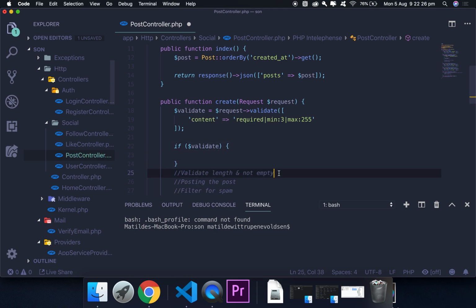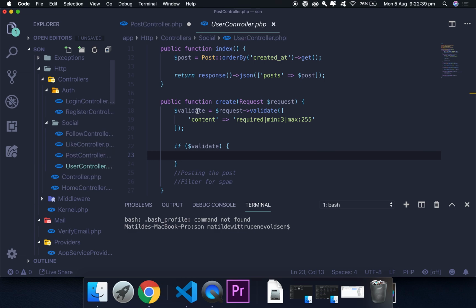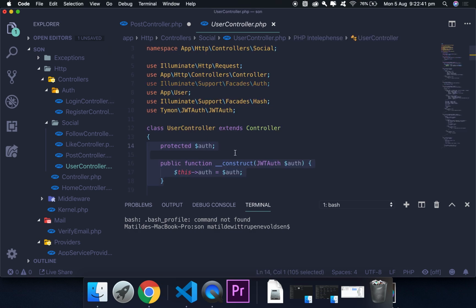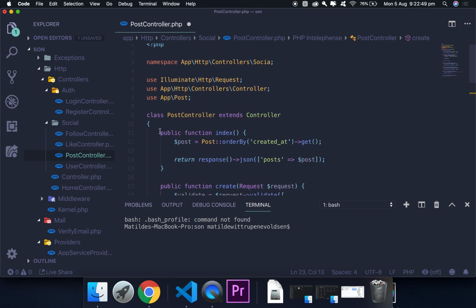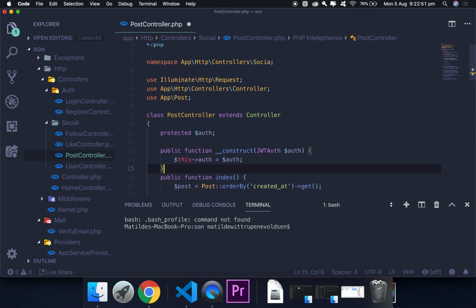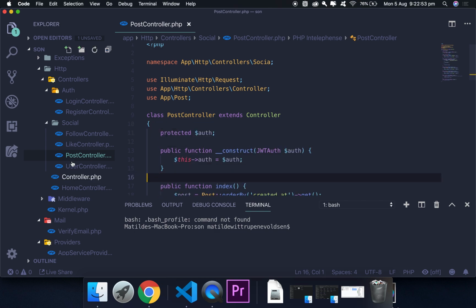So now that that's it, let's go in and validate this, and if it's validated, we want to basically go in and say we want to create a new user. No, sorry, new post, sorry. So the way we can do this is basically we can go in the post controller, in the user controller first of all, and copy and paste these lines here, because we are gonna be able to grab the user's token and then grab the user ID from there.